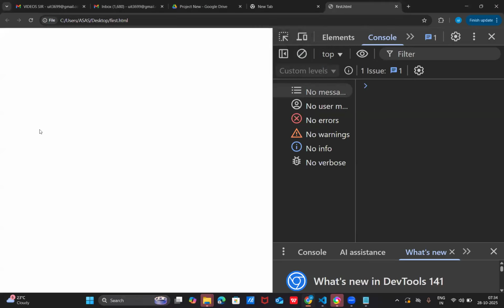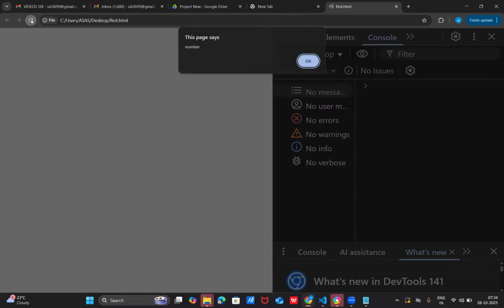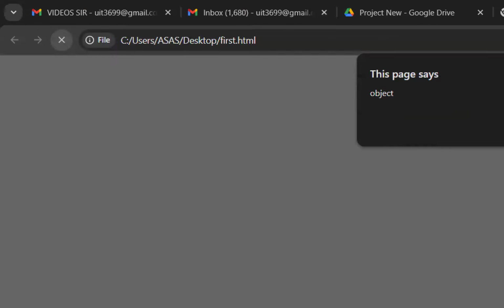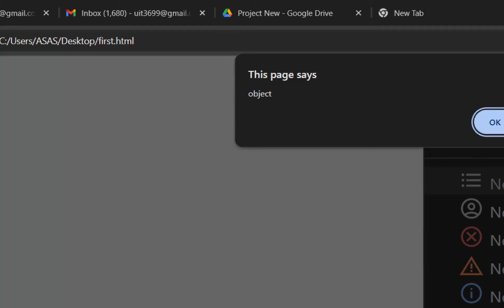So again type of B, refresh. So what is the data type of that variable? Object. Is it clear? So null comes under which data type? Object data type.